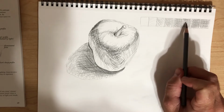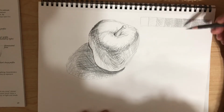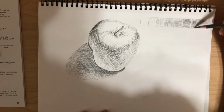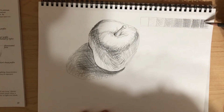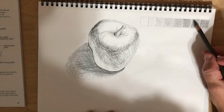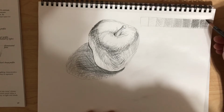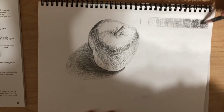Now this is where we left off. So what will we do this time? We'll just do another one straight up and down. Okay, and then these last two we'll do diagonals. So we'll hatch that way. And there as well. Okay, and then the last thing, cross hatching going this way.